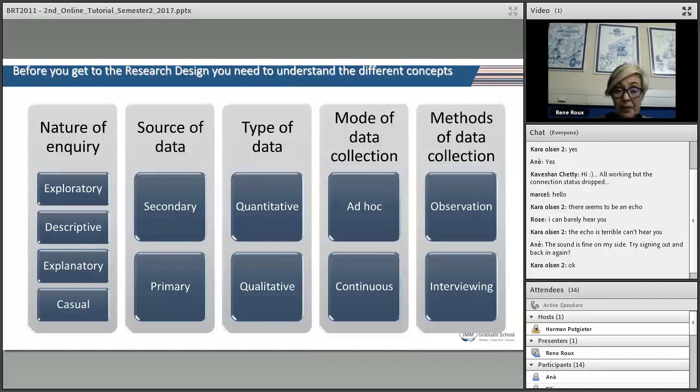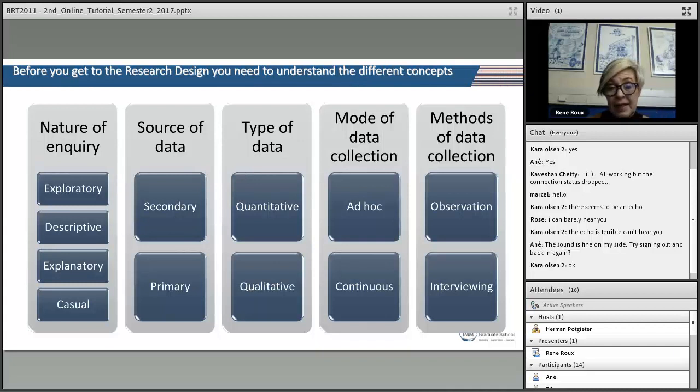So that's the nature. Then, if that is the nature, where do you find your data? There are two sources, secondary and primary. Secondary means it's already out there, you just have to go and find it. Primary is you actually have to do some research. When you do some primary research and secondary research, the data can come in two formats. It can be quantitative or qualitative. Quantitative meaning that it's surveys. Qualitative, it's more of a narrative.